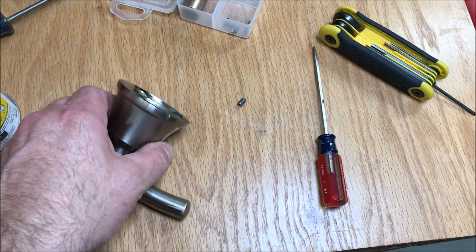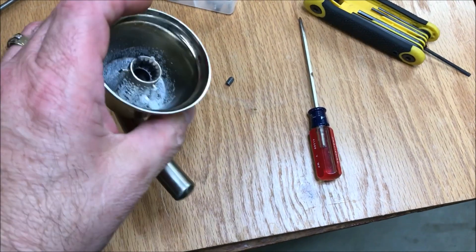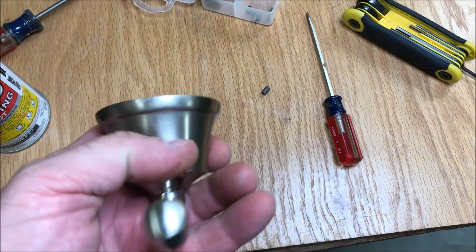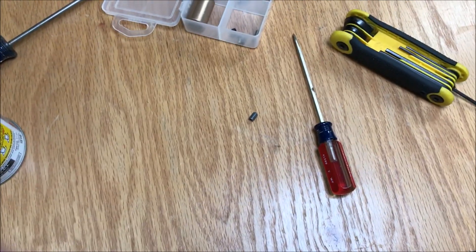I got that set screw out of there. I had to resort to the good stuff — I soaked the inside and outside with PB Blaster and finally got it out. I've put a new one in there, and this one, instead of using an Allen wrench, uses a flat head screwdriver. I shot a little WD in there so it goes in and out really nice and easy. I'm going to head in the house and tighten up the faucet and put this back on — hopefully we got this thing fixed. I got the shower handle fixed, everything's working great. That PB Blaster did the trick — it broke loose all that lime buildup from the hard water. I got the old set screw out, threw it away, put the new one in, and it's working great.